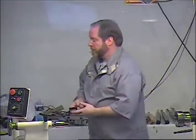A lot of you guys know that I'm pretty much self-taught until I joined the club and started seeing some pro turners and things like that. So I always found that it just made sense to me to go from the biggest diameter down to the smallest diameter. In machining, that's what we do. But for bowl turning, to get good cuts and no tear out, it's better to go from the smaller diameter working up. And it all has to do with grain direction. So we'll talk a little bit about that.